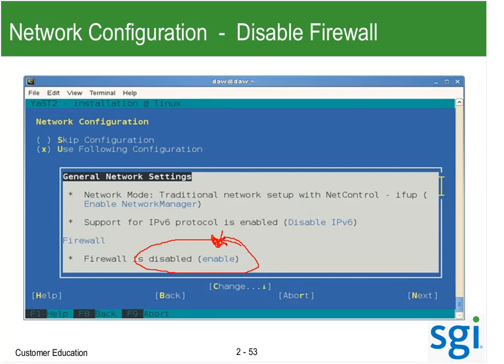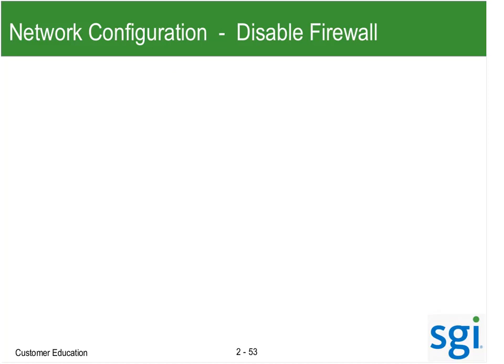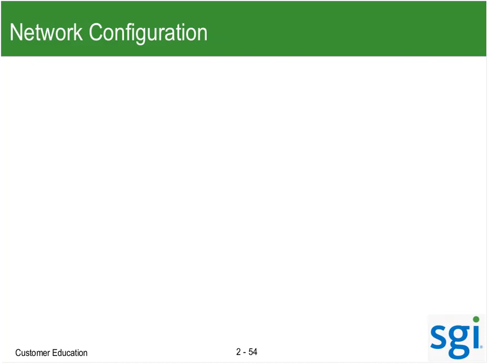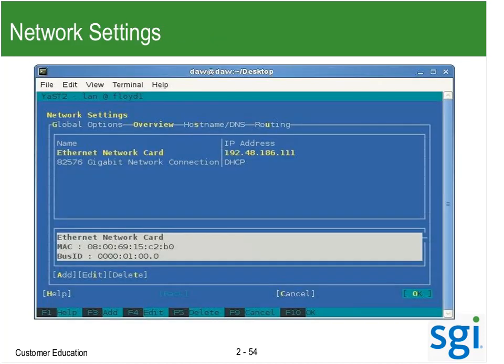So I kind of like to flip. For me, it's easier to put up firewalls than to take them down, but I usually start off with the firewalls disabled. Then I'm into the network configuration screen. I've tabbed down. There's a little button underneath here, and I've hit that and gone into network interfaces. So now I'm into this one.